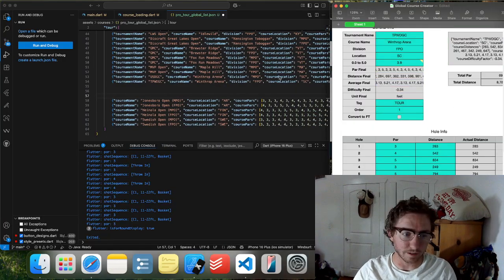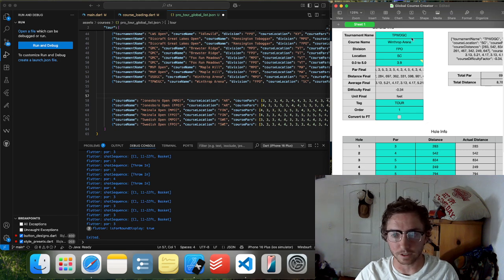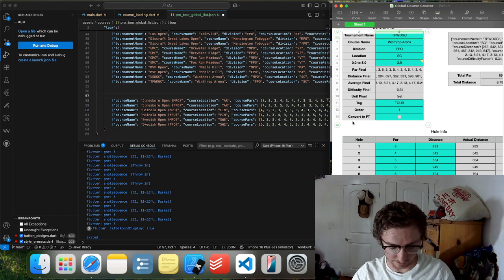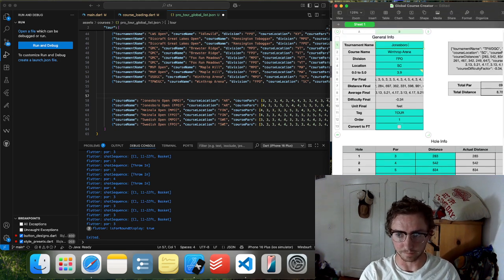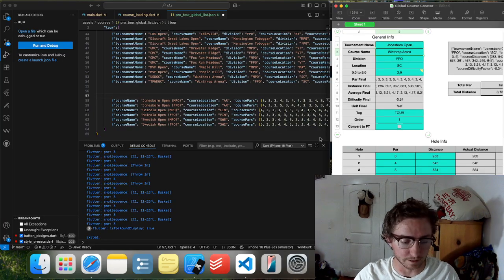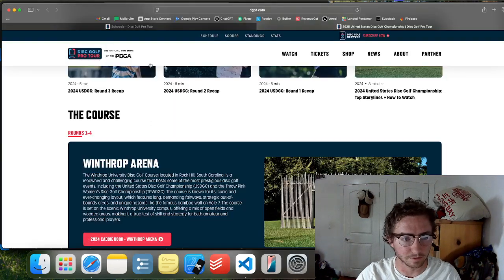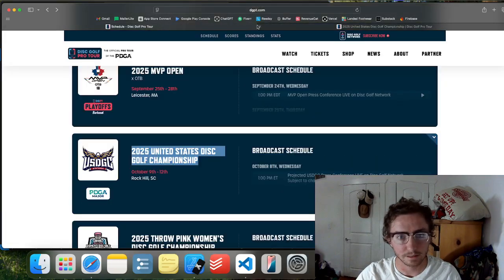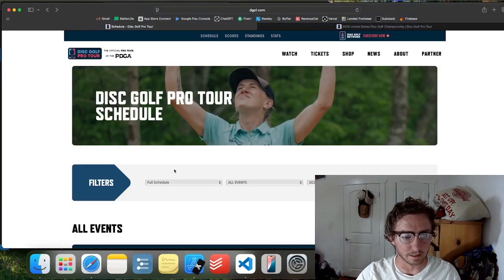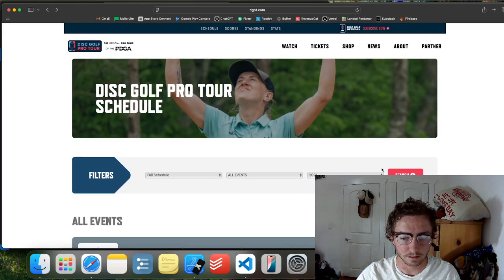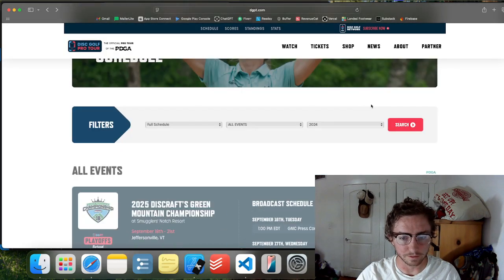This is why I'm not doing the order right now, because Jonesboro is obviously going to happen earlier in the year, but I added it later on this list. Because it wasn't on the schedule for this year, so I had to go find the caddy book after the fact. Anyways, 2024, I think it's just This Side of Heaven, but we'll verify.